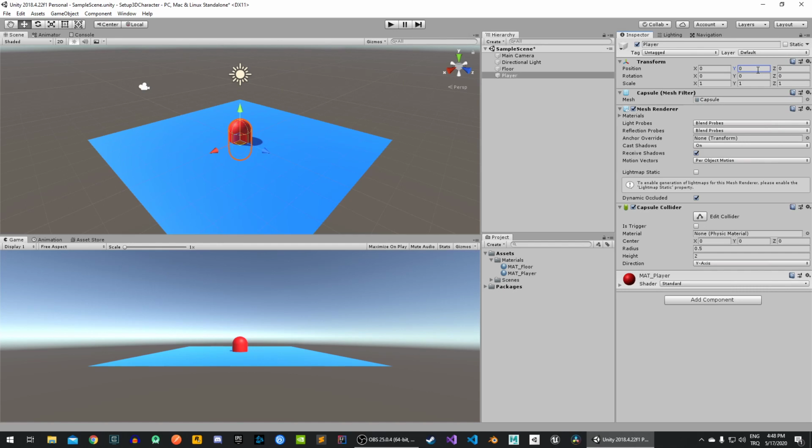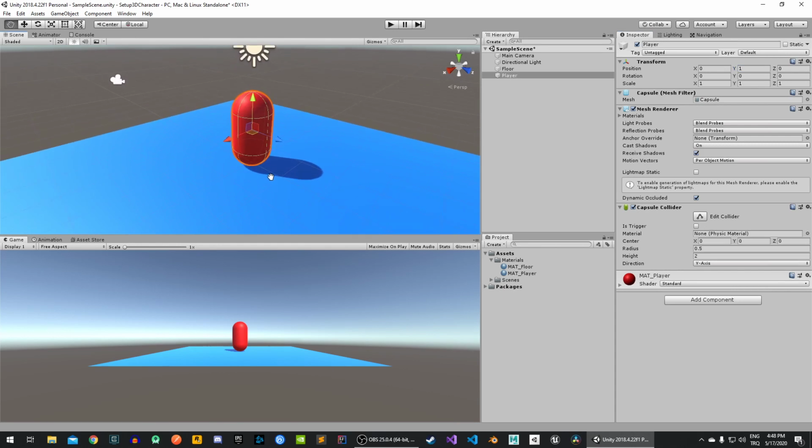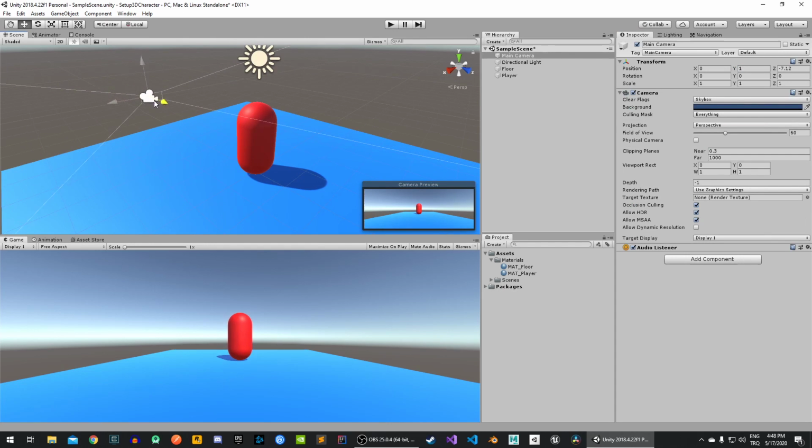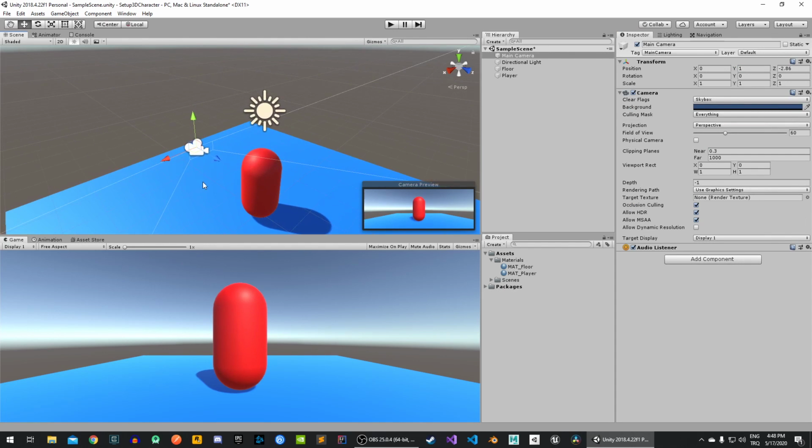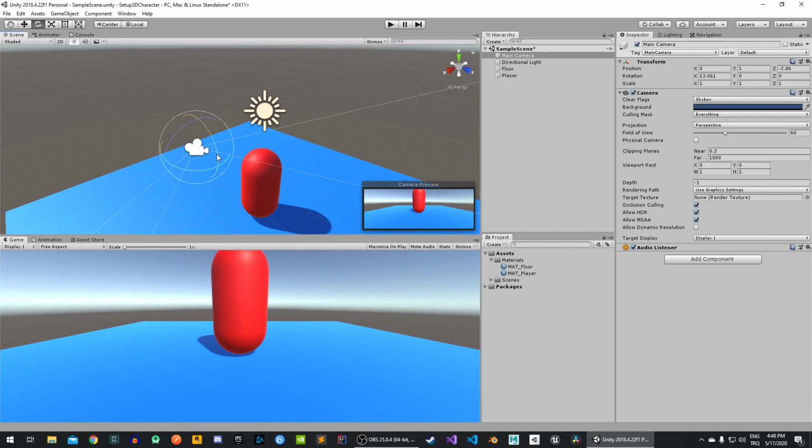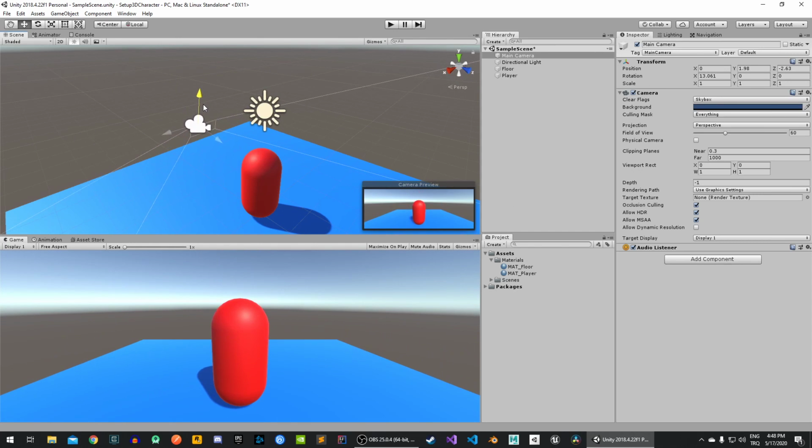So let's give a value of 1 so that it will stay on the floor, and let's make it closer to the camera. We can rotate a little bit, and yeah, that's good.